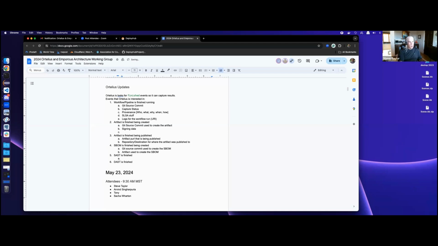In here, we need to know, again, the git commit. And then we need to know the location. And this is going to be the same for DAST.